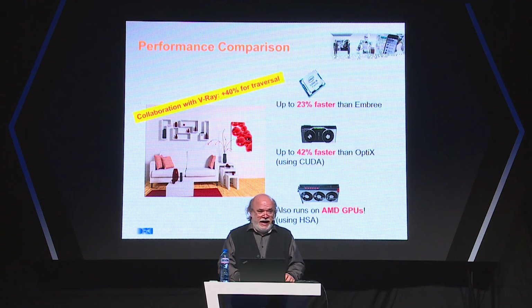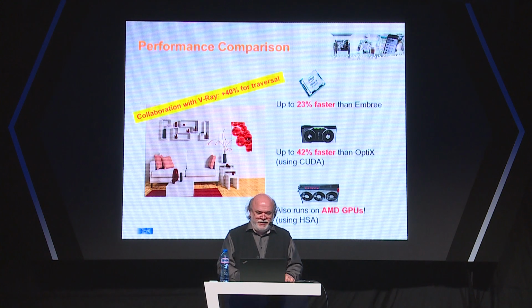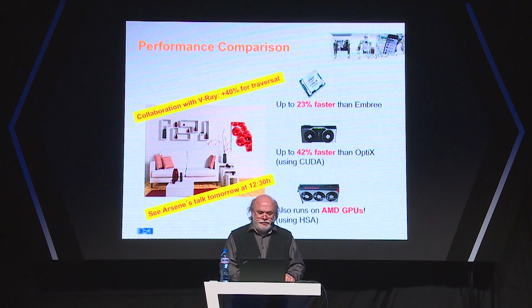So again, the really interesting thing that I just want to point at is there is collaboration. Since Arsène was here last year, with Martin, there's a great collaboration. And Martin has done a lot of work to try this out and experiment on this data. This looks very promising. There will be a little bit more information tomorrow. And yes, we get very nice numbers for that. And again, the pointer to the talk tomorrow at 12:30 in this room here by Arsène, where he will talk about this compiler and his work that he did, which will be great.